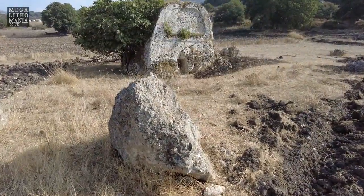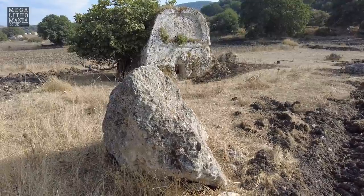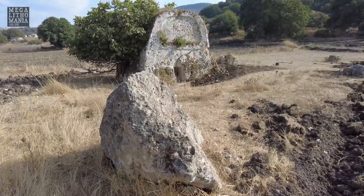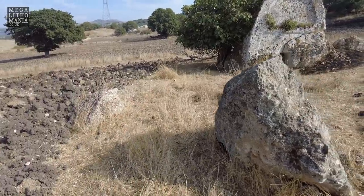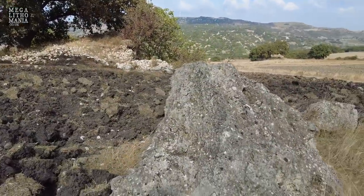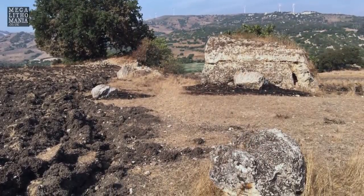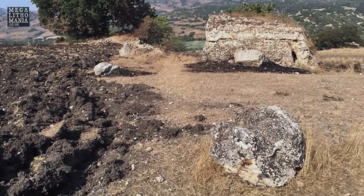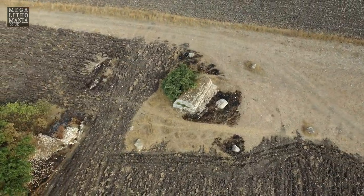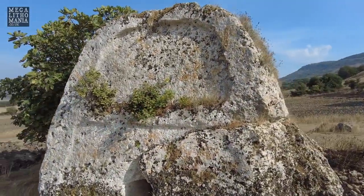The stone out the front has been grabbing my attention — it looks like it could be not just part of the Domus de Janus but an outlier stone, and there's another one over there as well. There could have been a series of stones marking this alignment — it could even have been almost like a stone circle around it. Now the sun is fully on the frontage, you can see the design much more clearly in perfect sunlight.